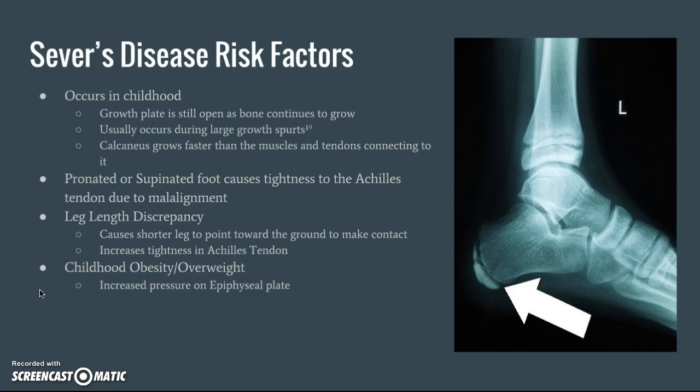Posture is also a risk factor. If you have pronated or supinated feet, like myself, this can cause tightness in the Achilles tendon due to the malalignment. People with leg length discrepancies have a shorter leg, so they have to point their toes toward the ground to make contact at the same time as their other foot. This increases the tightness in the Achilles tendon, which therefore creates the tension that's pulling on the epiphysis of the growth plate.